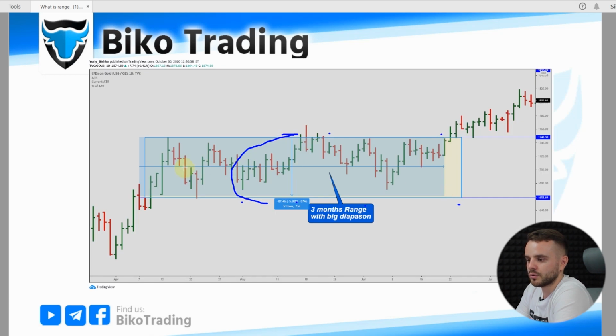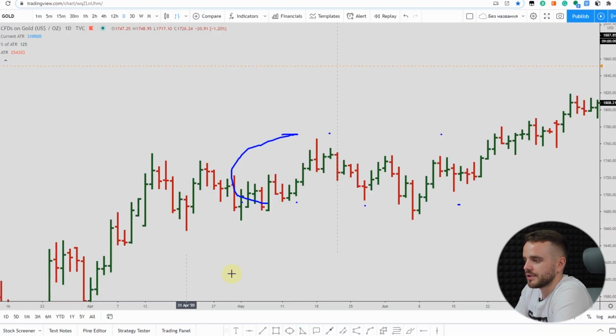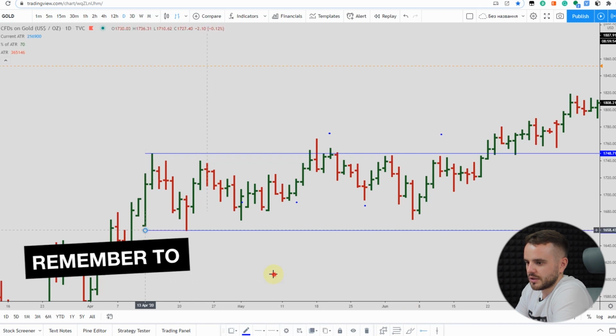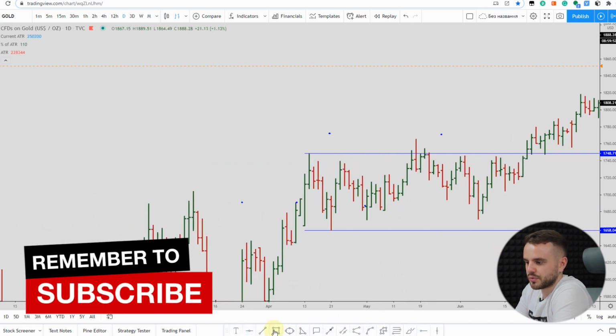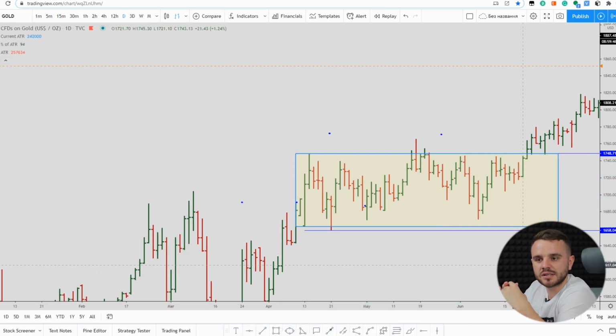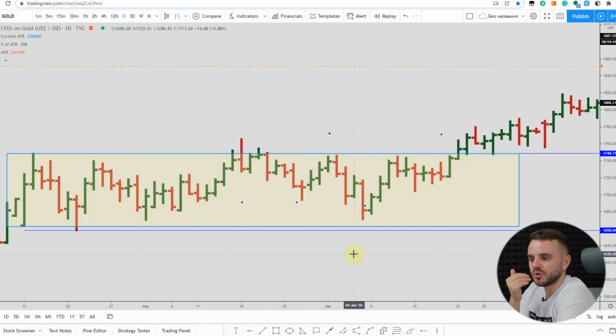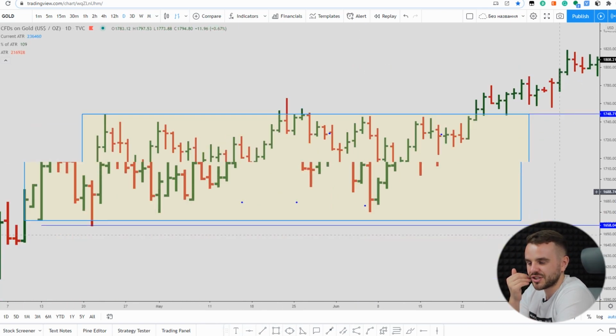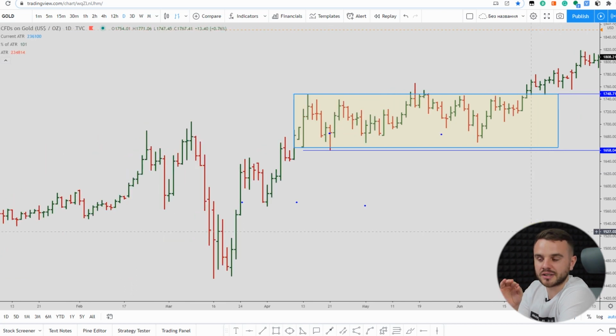It is a long range, a big range. Here is an example on gold. Let's open it on a chart. As you can see, how we build this type of range. Price accumulates big energy and volume inside, because inside this range big guys can accumulate big positions. And remember, in most cases when you face such a range, after that, when price starts a trend, there could be a huge move. How can you trade it?